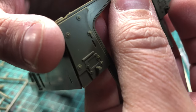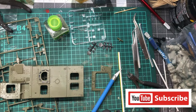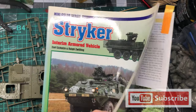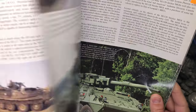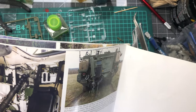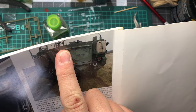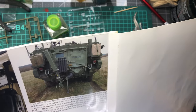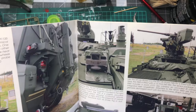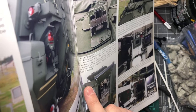One thing I wasn't sure about is if the seam on the back here is present on the actual vehicle, or if it will need to be filled. I am using this wonderful book as a reference. Here on this page, we can clearly see a seam.